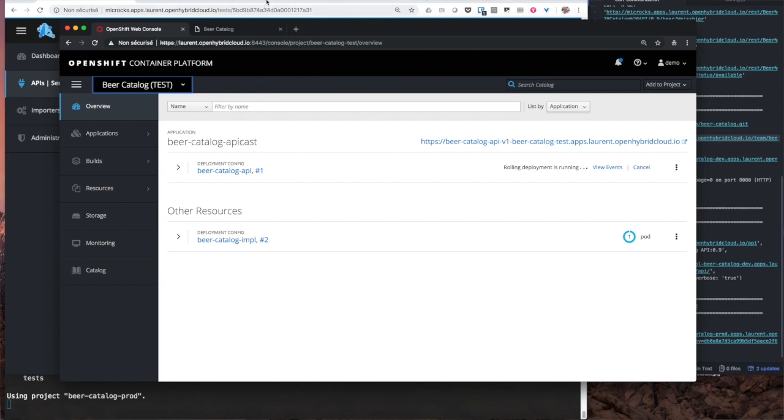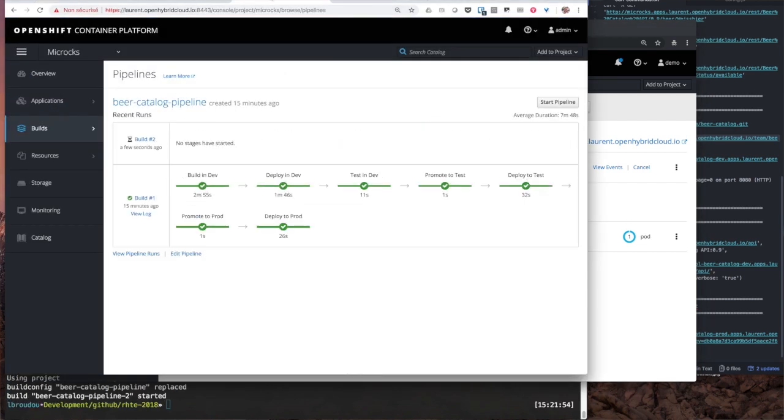The second step of my script is also to update the pipeline we have previously defined, so that we can integrate into this pipeline extra stages like deploying the gateway, and also declaring the new API into the 3scale backend, so that we are able to automate everything. So when you're developing a new API version, it will automatically declare everything onto the 3scale backend and configure your 3scale gateways accordingly. Okay?